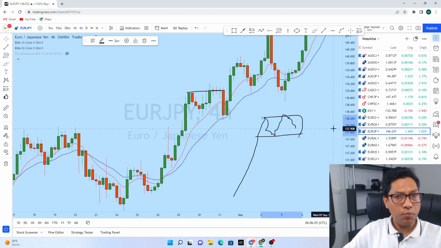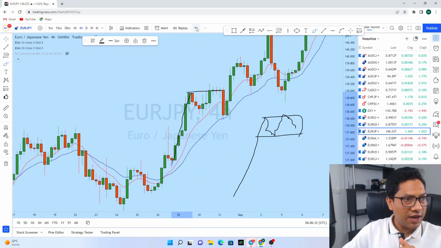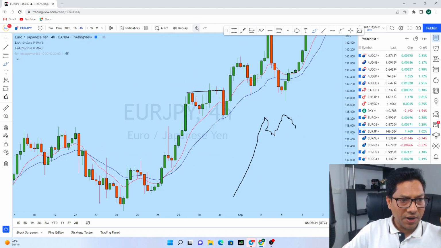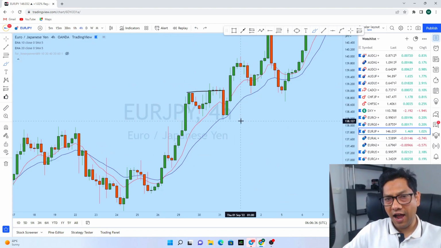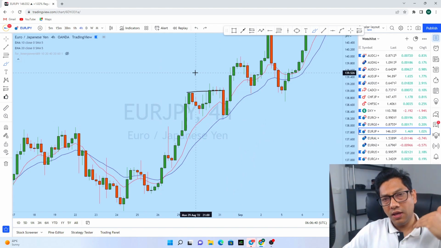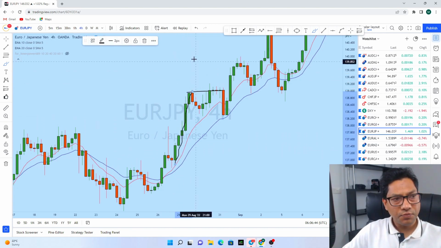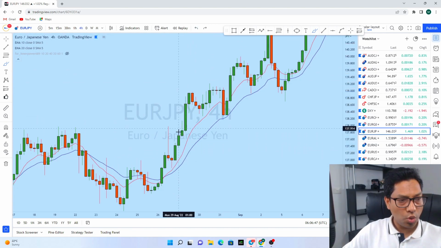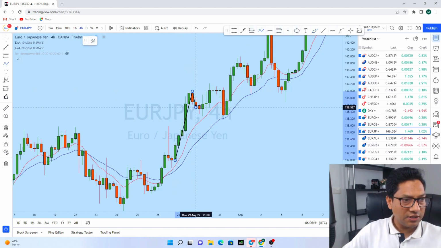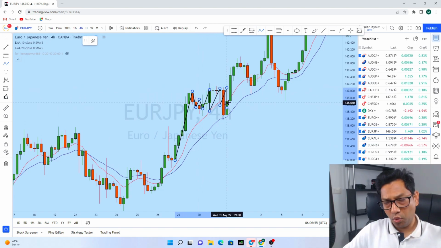How do you know it's a bullish or bearish structure? Always look at the impulse. So this is the impulse. Impulse means the price is continuously making higher high and higher low in this market. So that's an impulse, or even lower high and lower low. You see that the price has created this big move to the upside, which is an impulse. So when you see this big impulse, and then smaller candles created this structure, it is a bullish structure.